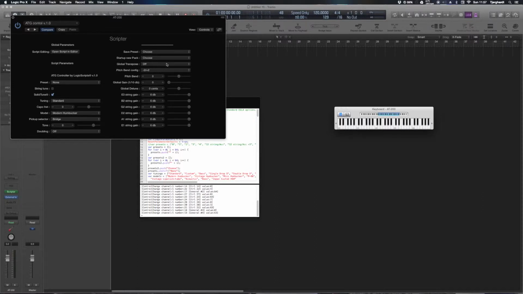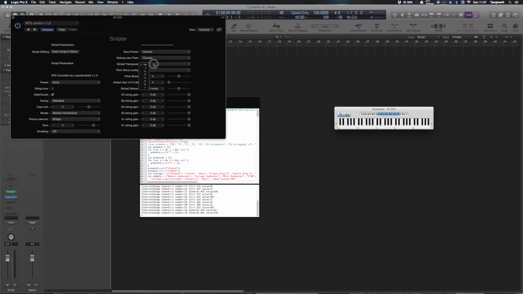Quite honestly, I'm not sure how this startup new pack works. I've just made it work as the manual says, but in the default mode when it loads, it doesn't do anything. So I haven't really dared to mess around with it because I'm not sure how this works. So use this with care. Save preset is the same as before.